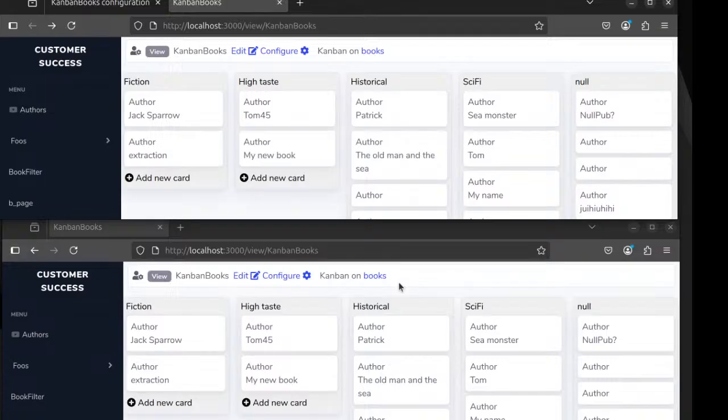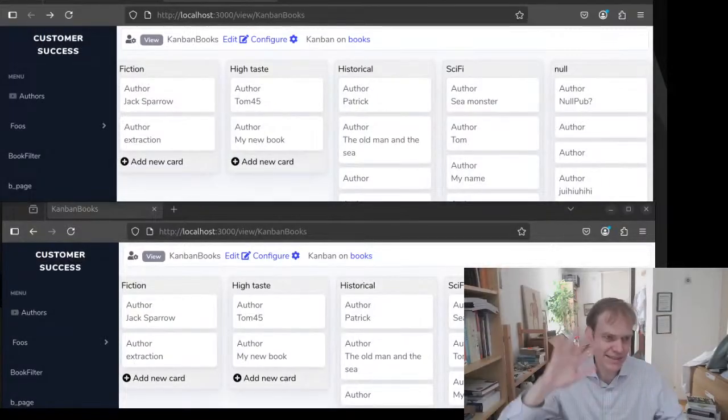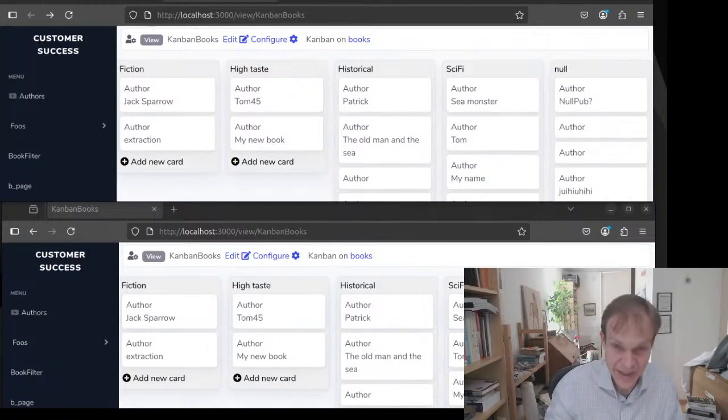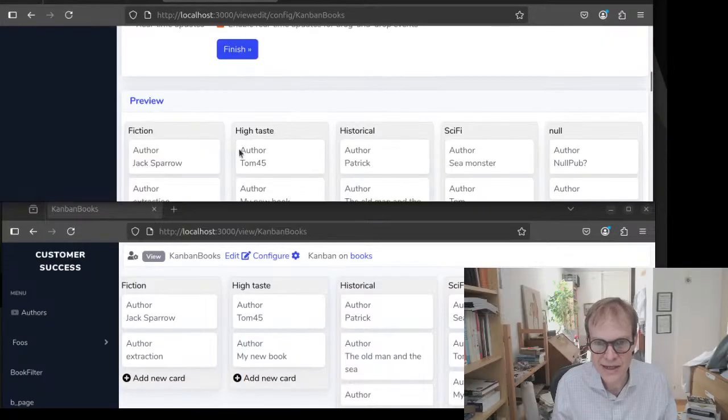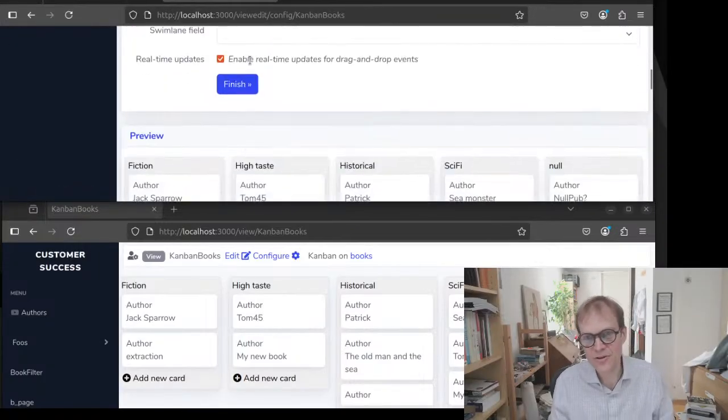But the idea with a document is if two people are editing the same document but in two different places, I'm typing something at the top and somebody else is typing something at the bottom, then you want all of those edits to be included. Okay, that is my demonstration of real-time collaboration. It's done with WebSockets, so it's fairly efficient. And just to remind you again, you need to enter this box here, and if you're running a high volume site, then you've got to think about whether you really want this.